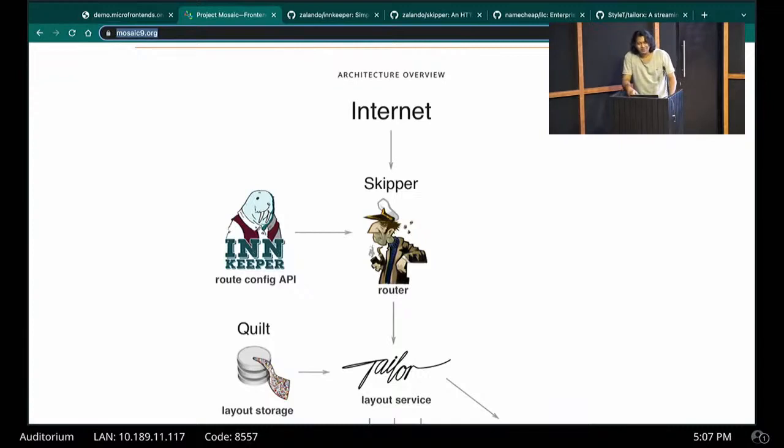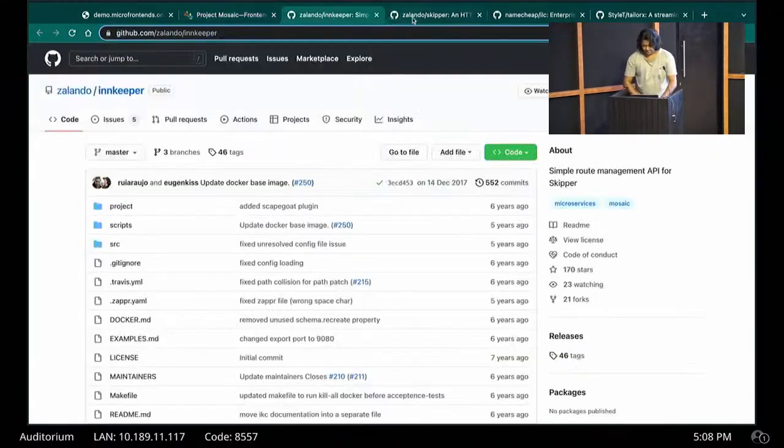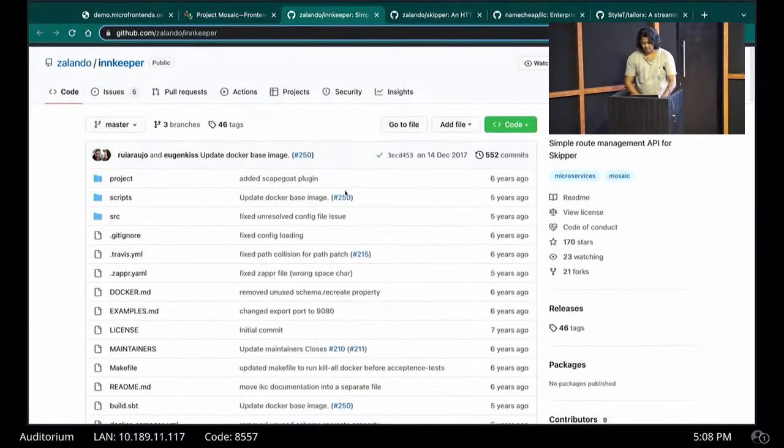Come on, we've all been there, waiting for your test cases to complete. If you have a huge legacy code base, guys, trust me, it's going to drive you crazy. So all those things, we don't do a lot of tooling, and this beautiful project got kind of put in a back seat. If you see, Innkeeper is not even being maintained.